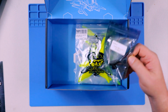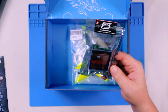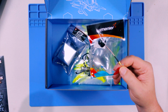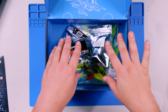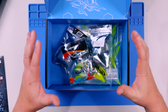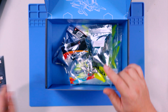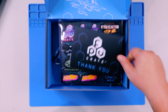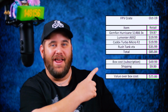We got a Caddx camera. We have a Rush FPV video transmitter. We have an antenna. In fact, if you think about it, you have basically your entire camera system, from camera to transmitter to antenna. So it's the whole package of your FPV portion of your quad. That's kind of cool. We have the sticker sheet and we have the little cheat sheet. All right, let's run some numbers, see what we get. The numbers have been run, and here you go.